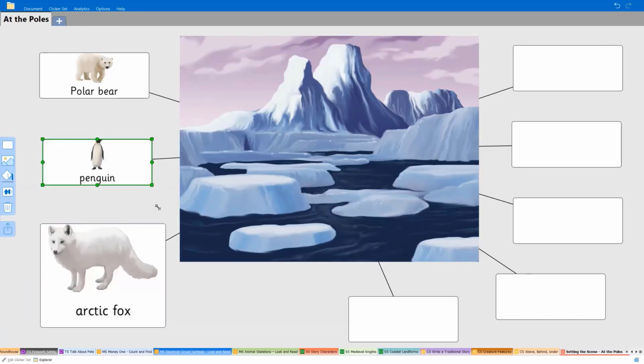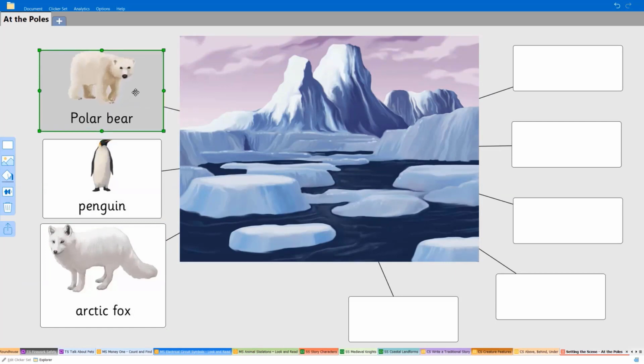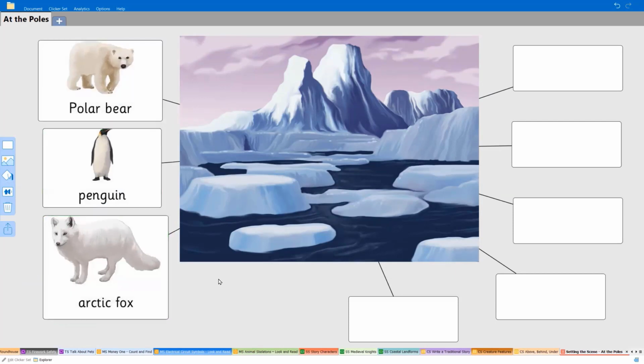So we can expand on these, make them a little bit bigger, get that visual support there. So we can do this for all of the boxes, and then if we click on that plus sign at the top here, it will just make multiple boards that we can develop. So we don't need to make a new one each time. We can just click on that icon and it will just add a new tab. Now from here, we could fill in the other boxes if we needed to.